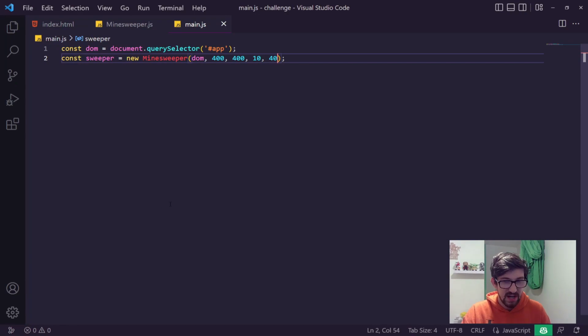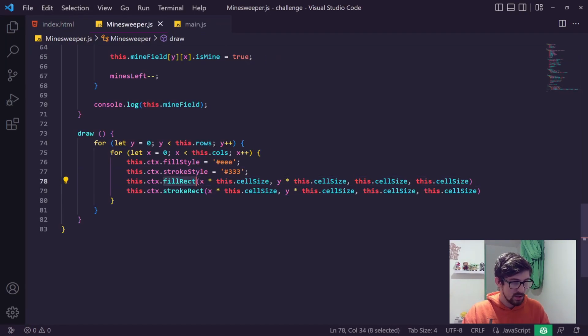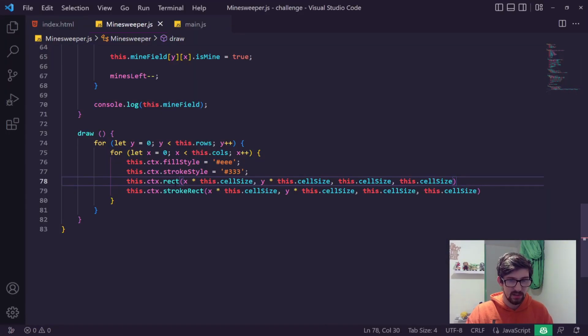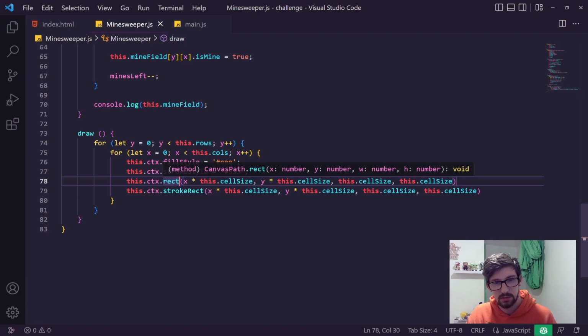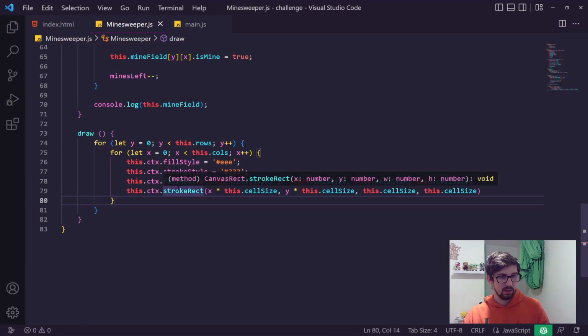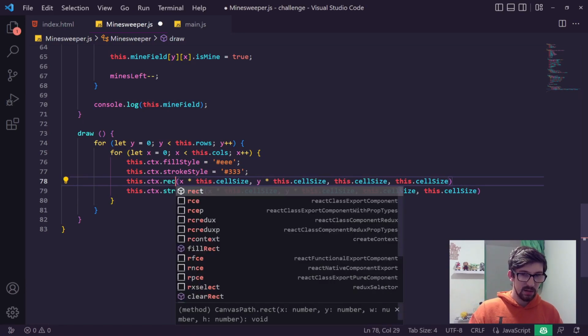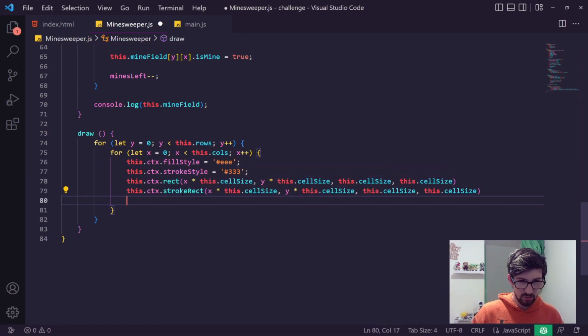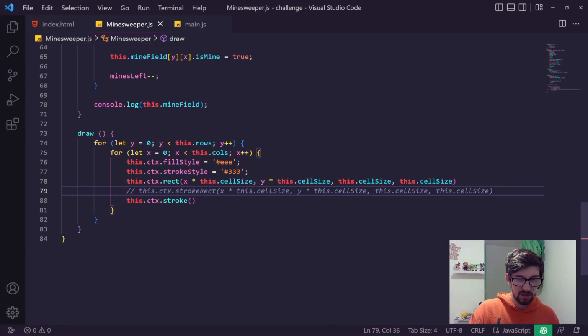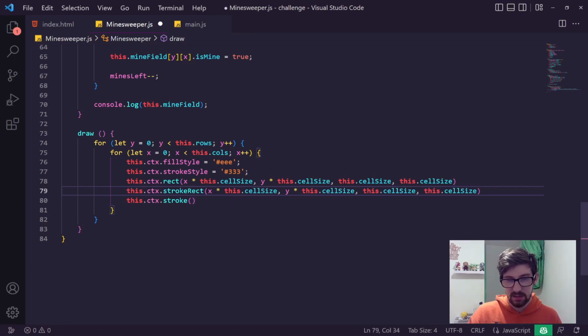Change fillRect. What did I do in fillRect wrong? To rect. What, rect? Doesn't work, does it? Canvas rect XY number. Does rect work? It has no fill now though. If I fillRect, we get the grey. Oh, so you're saying we do rect and then we just do this.ctx.stroke and then remove this strokeRect. Oh, okay, okay. But now how do we get our background color? Because I wanted that to be grey. Would it just be strokeRect?